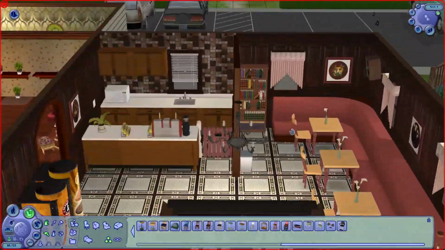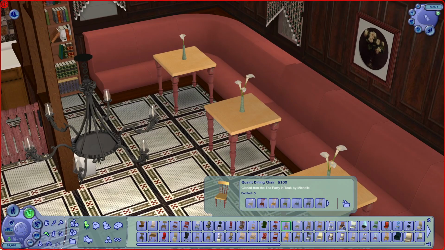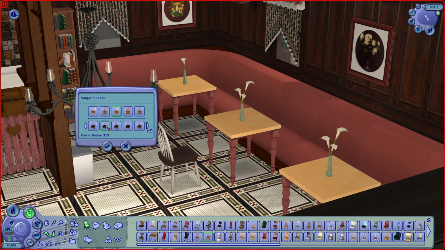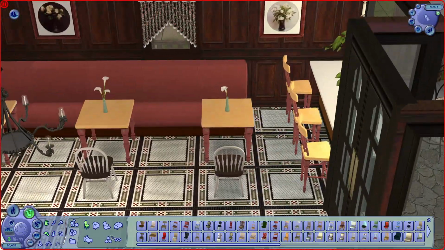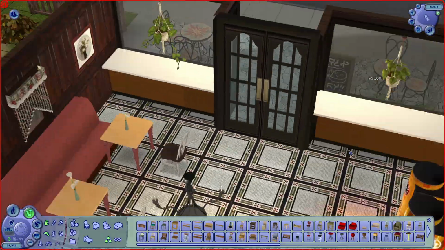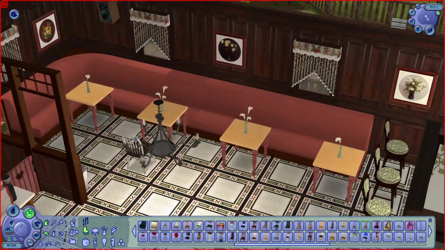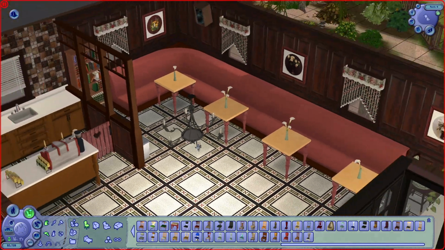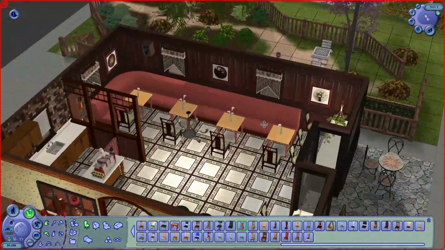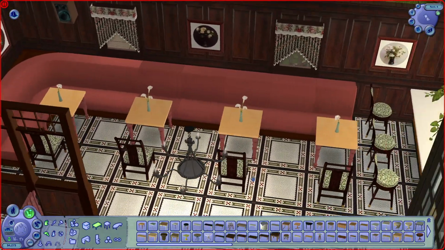And so I've taken out the rug. The rug was just a little too busy, looked a little crazy, but I feel like the tiles look really good. Well, they don't look good with the furniture that's in there now, but it all ends up being recolored. So you can see I'm putting in some different chairs and switching out, in a minute I will be switching out the tables and recoloring the booth as well.